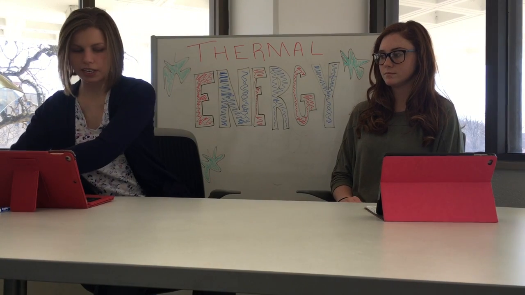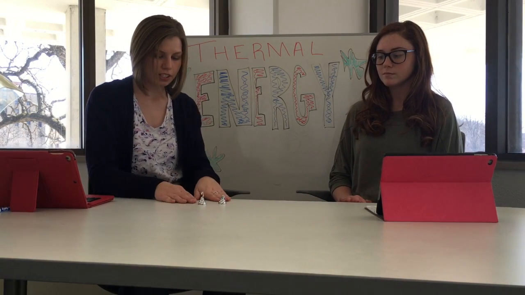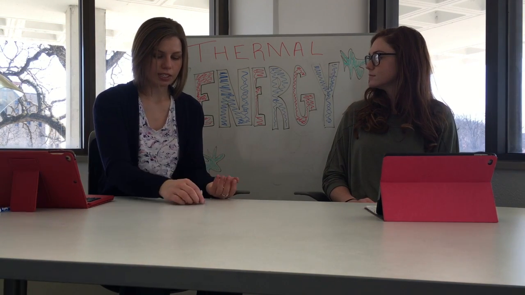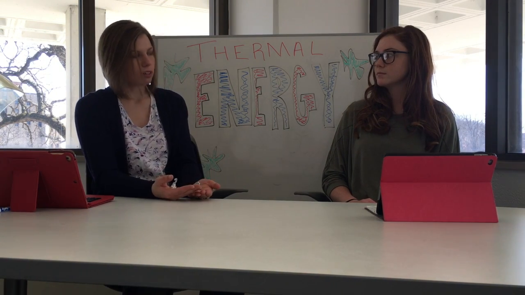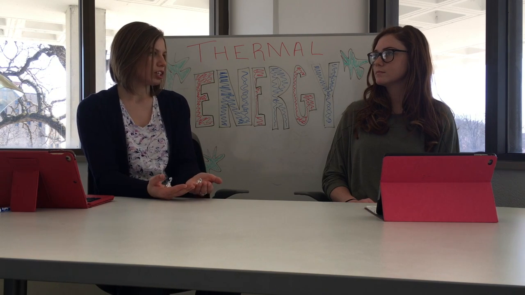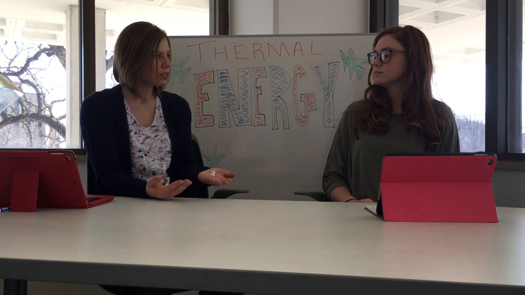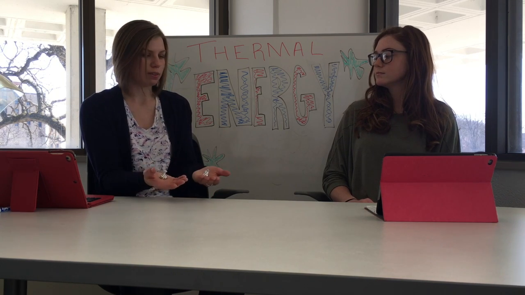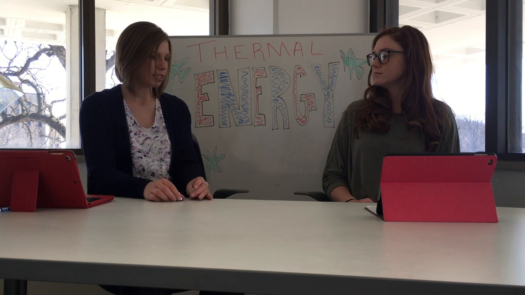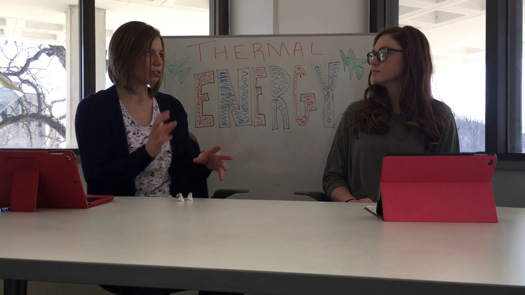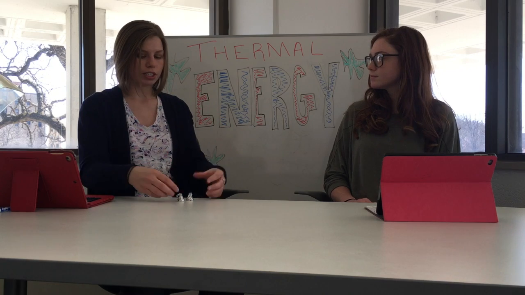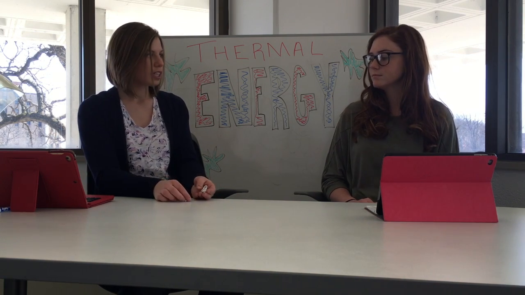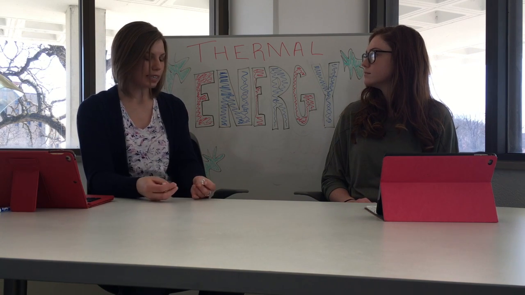So the first activity that Allison will be in charge of will have the students each receiving 2 Hershey Kisses, and they'll place them in their hands, and they'll also be provided a worksheet. And on the worksheet they will check if they believe the open hand will melt the Hershey Kiss or if the closed hand will, and how much they believe it will. And they also get to develop a hypothesis. So again, this is helping them use all that background knowledge to really start figuring out why it is causing these changes. And then afterwards, they also get to write down what happened and why they think it happened.